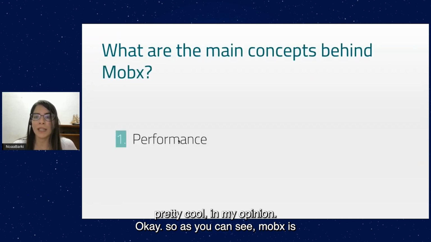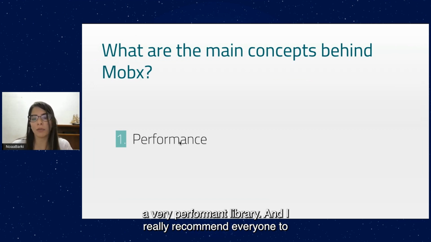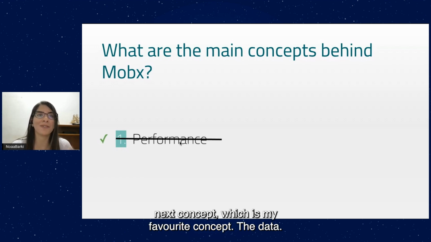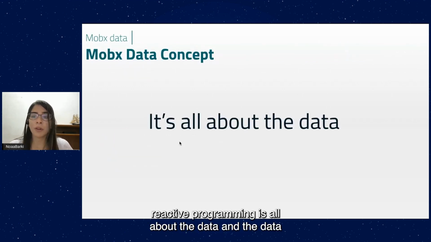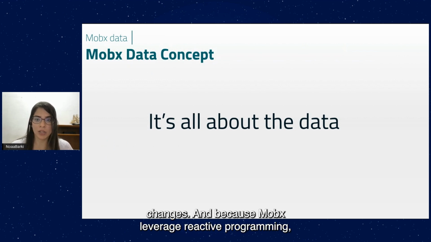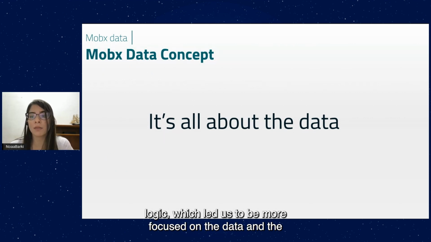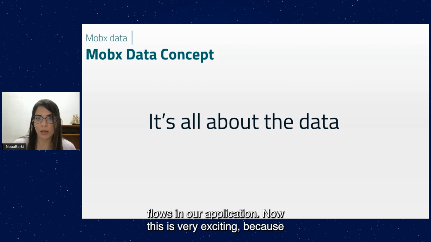Okay. So as you can see, Mobix is a very performant library, and I really recommend everyone to read about it later, because now I want us to move forward to the next concept, which is my favorite concept, the data. Reactive programming is all about the data and the data changes. And because Mobix leverages reactive programming, Mobix provides the ability to separate the UI from the logic, which led us to be more focused on the data and the flows in our application.